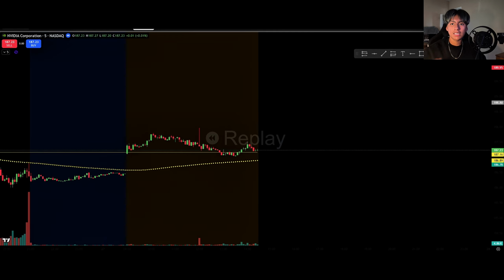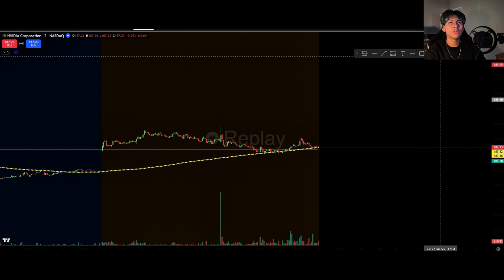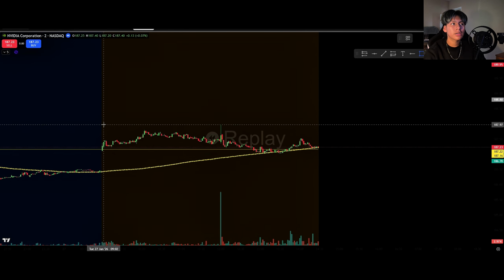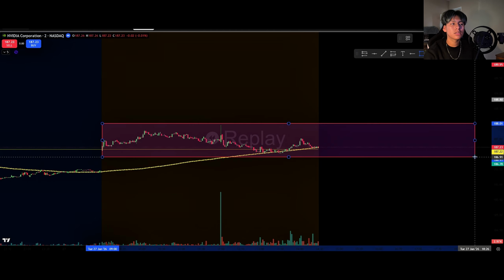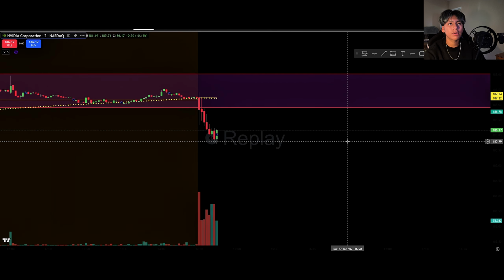So let's move forward. This is an example of Nvidia pushing towards the upside. Right now what you want to see is a breakout above the pre-market high or pre-market low for the first 2 minutes, for the first 30 minutes of market open. I'm going to mark out the pre-market high and pre-market low, and essentially just mark out the zone. Now that you have the zone marked out, just wait for a nice little breakout out of this.